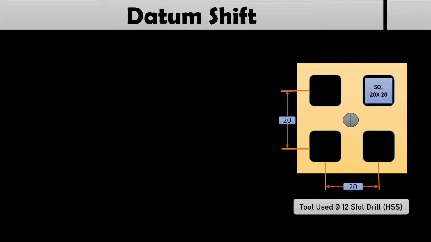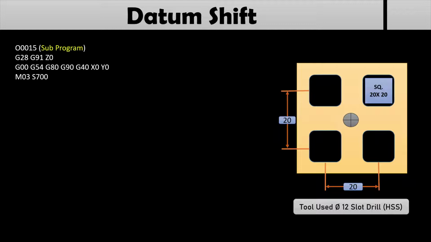First of all, for the square 20 into 20, I'll write the sub program first. You can see the program name is O0015, and it's a sub program. G28, G91, Z0, all of you know that, it's homing in Z axis. Then G00, G54, G80, G90, G40 and X0, Y0. We are taking the center of the square 20 into 20, and from there we'll see how it moves in the program. M03 S700 is for spindle rotation in clockwise direction with an RPM of 700.